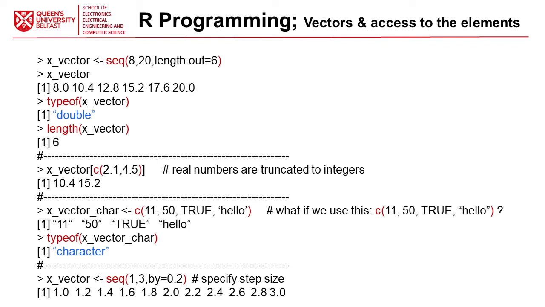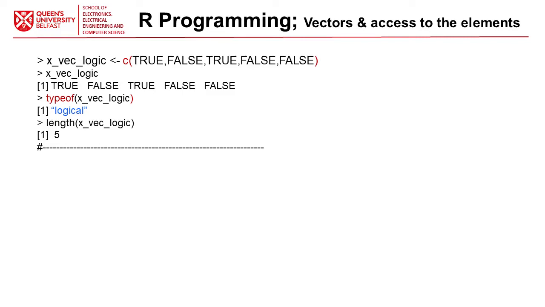Happy with this? Okay, so next one, I created exvec_logic. It means a variable, perhaps it's going to be logical, with some initial values, 1, 2, 3, 4, 5, and when I run this variable, I'm getting these initial values. The type of this variable is logical, and the length is 5. Okay, logical, double, character. So these are the data types that we have learned so far.